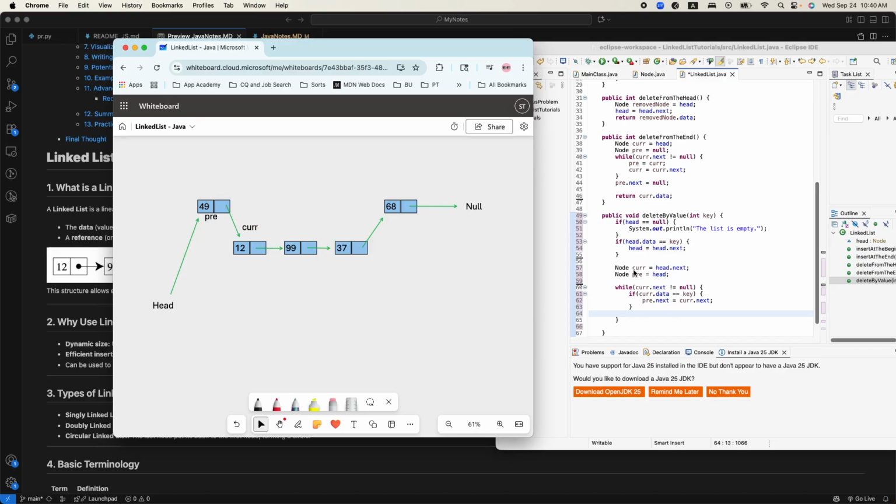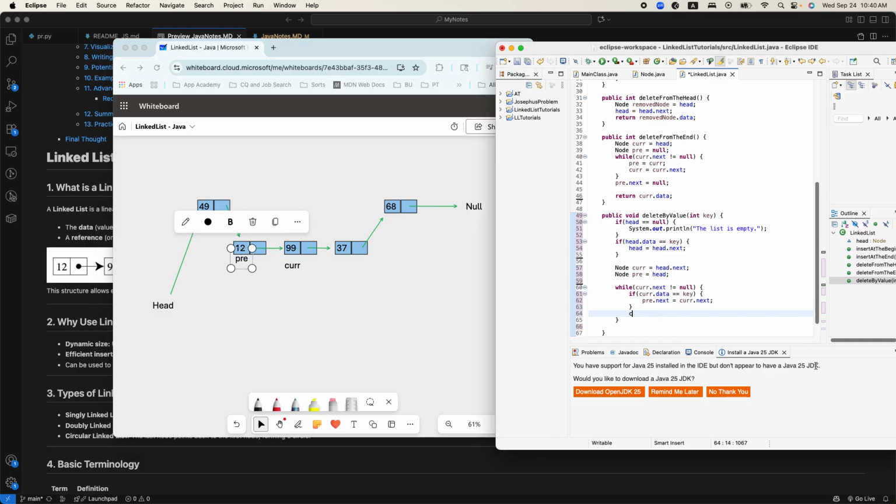At this point, I said current equals head.next, and previous equals head. At this point we checked the current, and it was not our data. So now we have to move current one step forward, and previous also one step forward to this one. So we say current equals current.next.